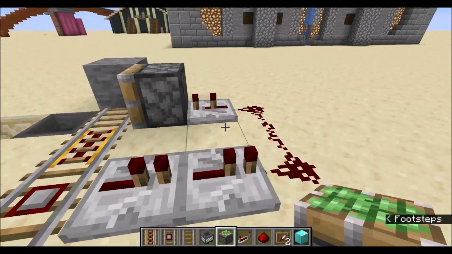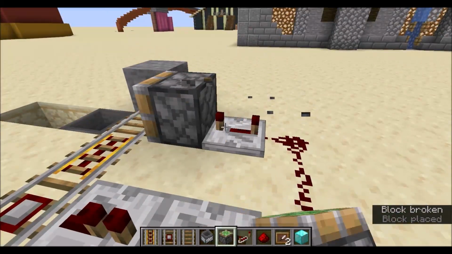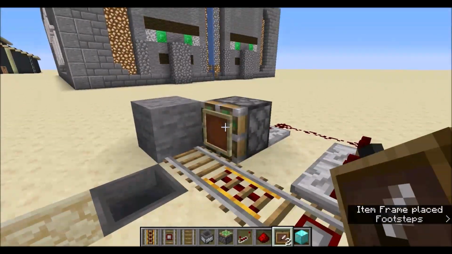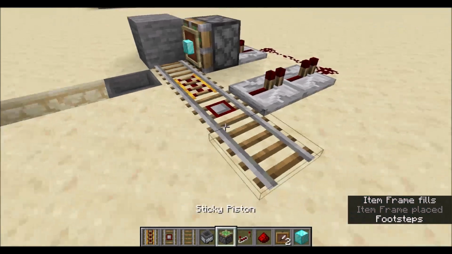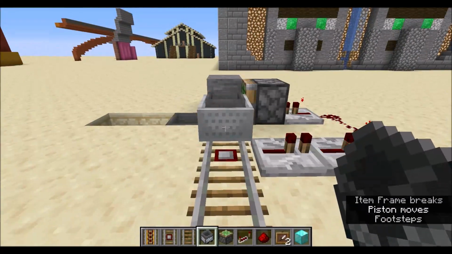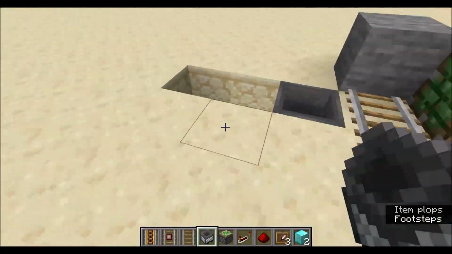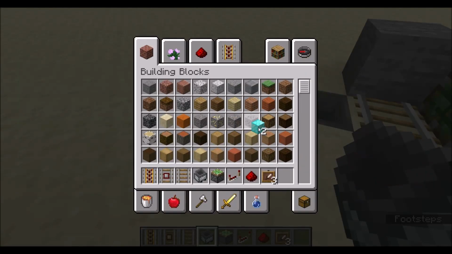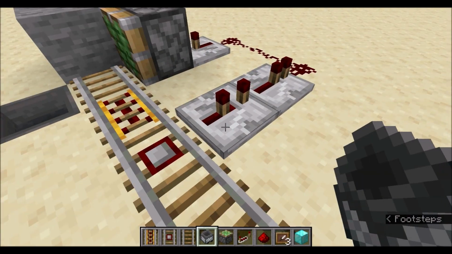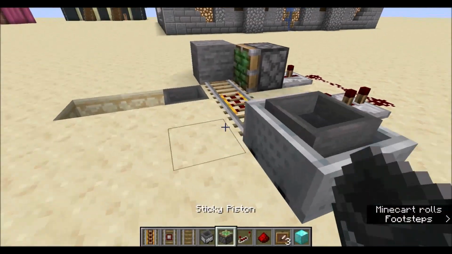Our timings are weird, maybe. Let's just go ahead and set all this to nothing first, and then we'll fiddle with the timing some. We just put our diamond block in there, and our minecart with hopper. Well, that definitely didn't work. So, let's see. Maybe if we set them all to 1 tick. Let's try that.